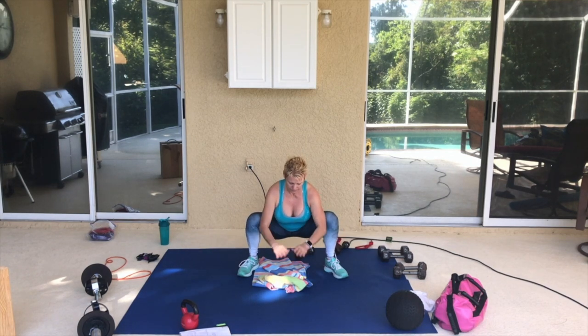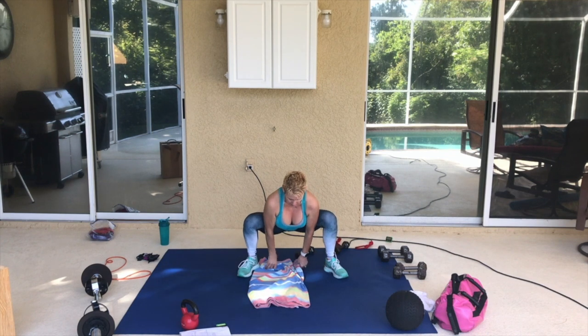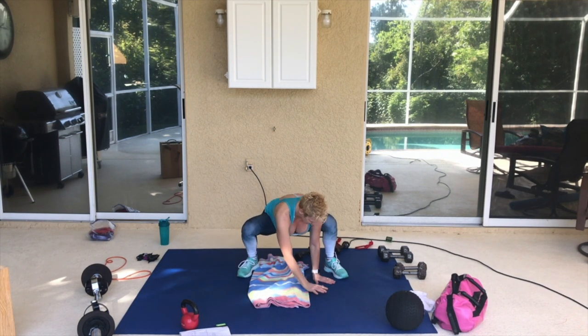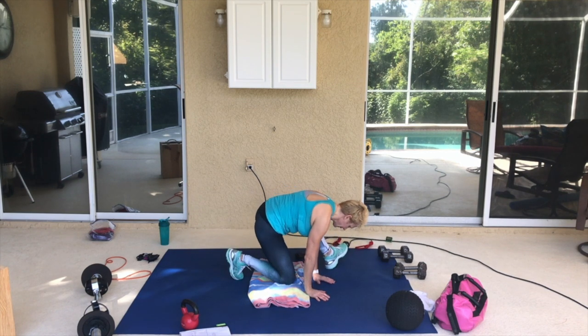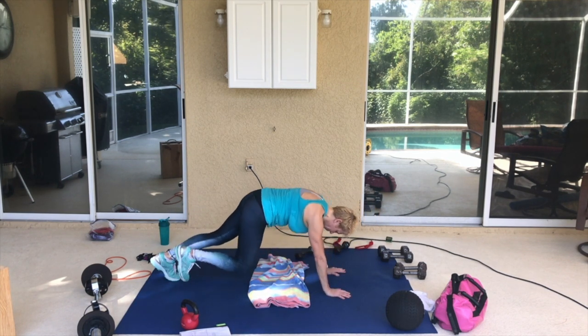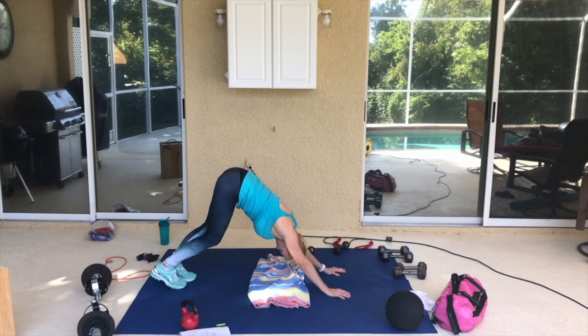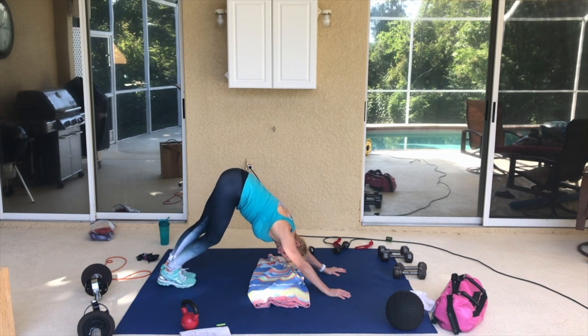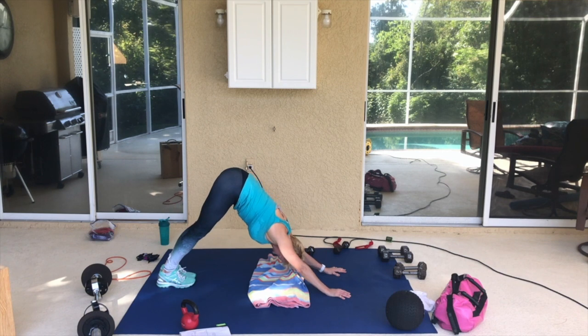We're going to switch and do everything on the left leg now. I'm going to straighten out my towel because I'm going to roll it to the other side. So your hands are going to come down. You'd be back here. You're going to press back into a downward facing dog. Your right leg should already feel different, right? Let's get that left leg.